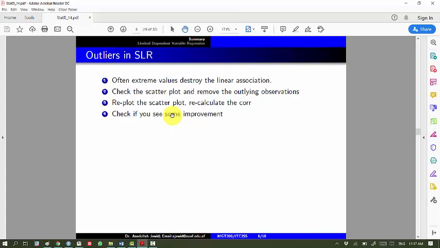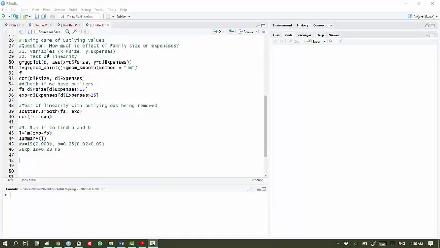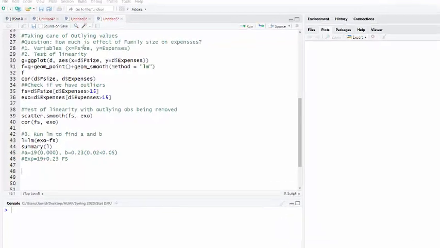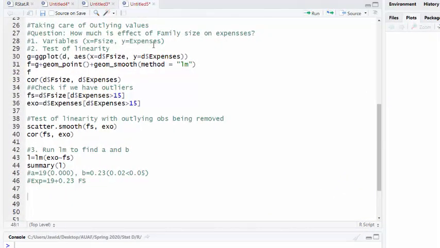If we see a significant improvement, then we stick to a new variable with the outlying or extreme values removed. While removing the outlying values, we should be careful not to remove more than 5% of our observations.